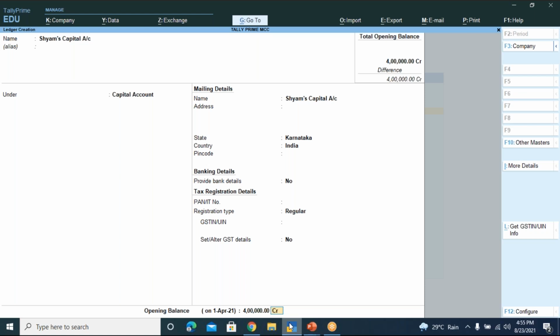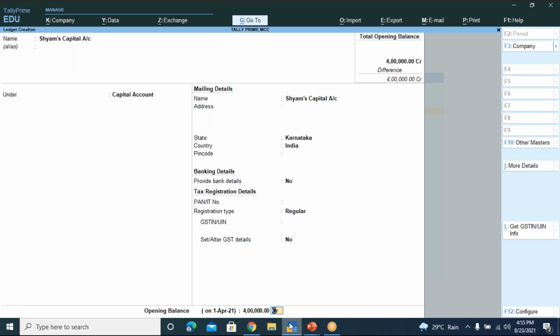Suppose we have to create a ledger in the name of any sundry creditor. How do we start the ledger? We start the ledger as by balance brought down. Yes, so this is how it comes up. All liabilities have credit balances, all assets have debit balances. So I need not convey the same here. It is automatically taken, being that Shyam's capital is in the nature of liability.